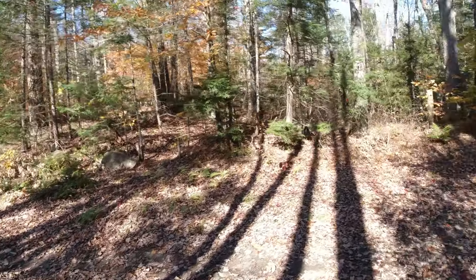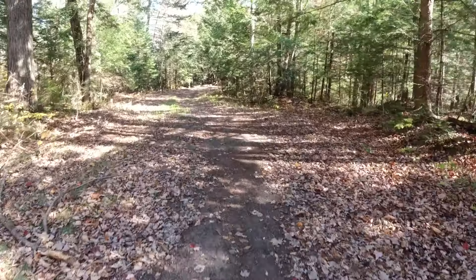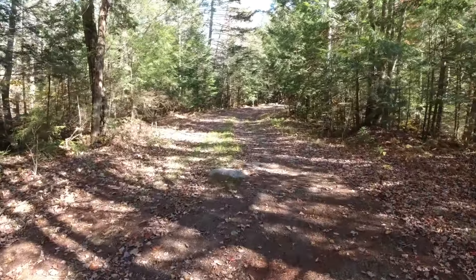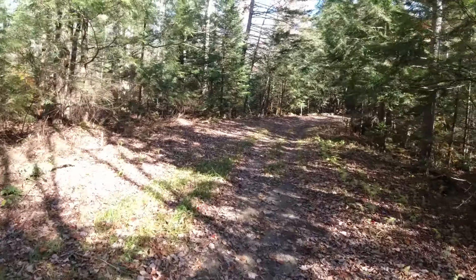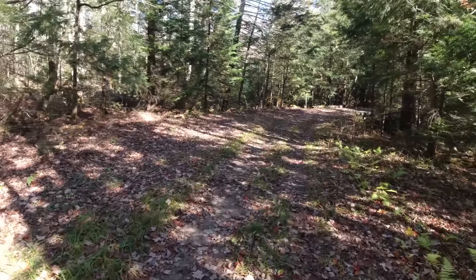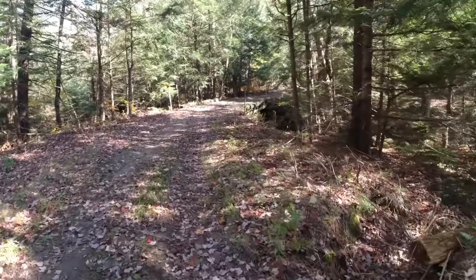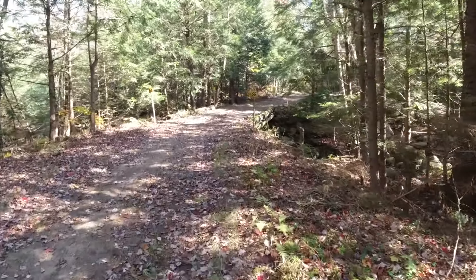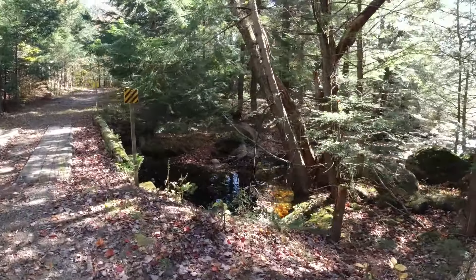We're not going to go in there because the site's occupied today, so we're going to continue this way and see if we can figure out where the entrance to Site 37 is and how far a hike that's going to be - even though I can't actually go in there today because that's also occupied. I wanted to see these places! There's a cool little bridge up here though, obviously used for snowmobiling in the wintertime. The portage is right down over there. Looks like we're in luck - we can go take a look at Site 37.